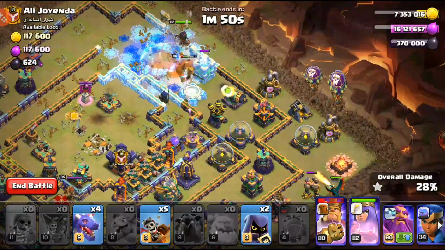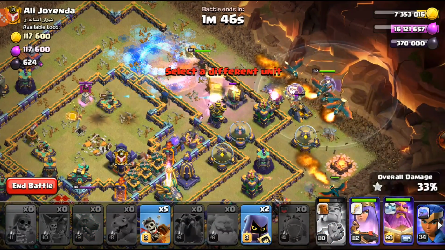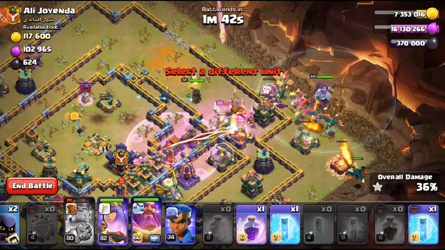But we only got 5 dragons. We got 5 headhunters as well. Sorry, 5 of the dragon riders as well. And we're gonna sprinkle in those dragon riders now. So the Queen is working.